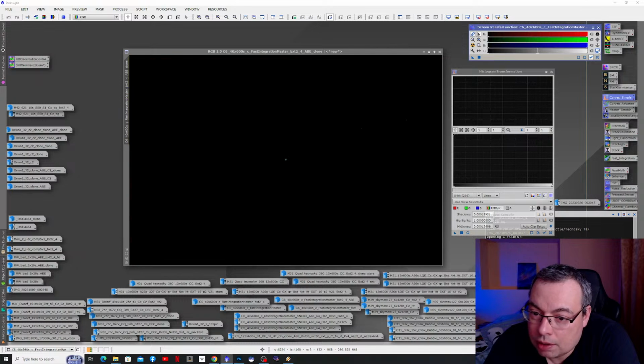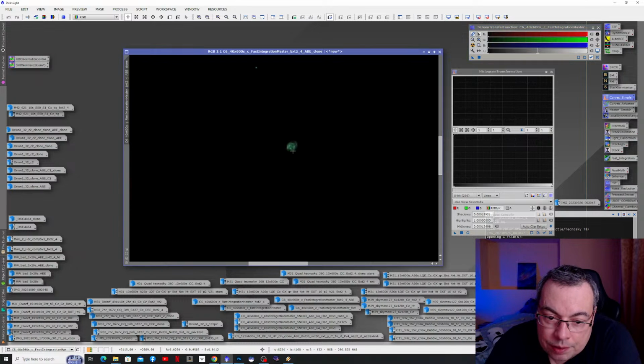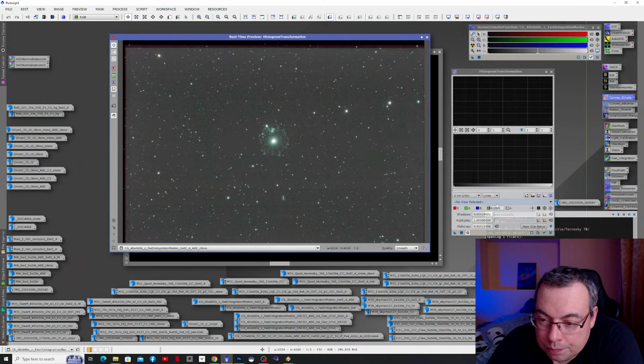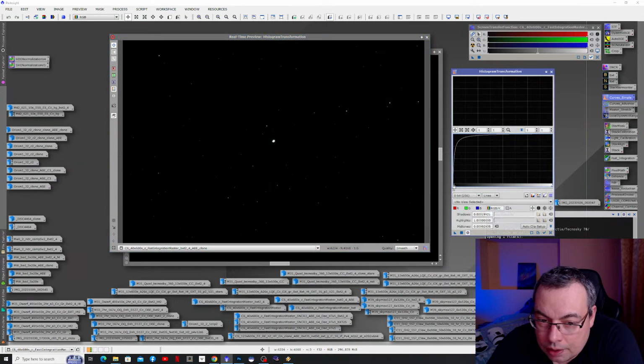Now disable the screen transfer function, and let's see here with real-time preview, and make it a little bit darker, but not too dark.